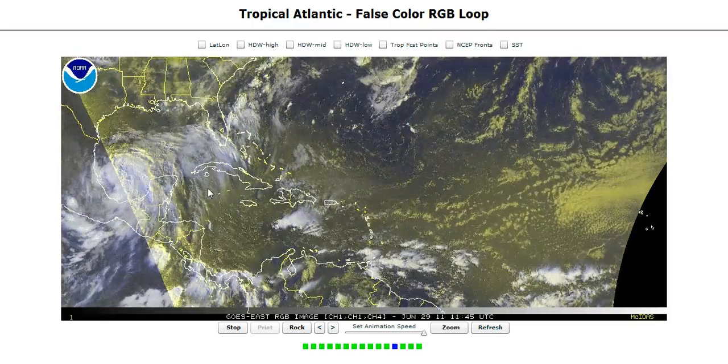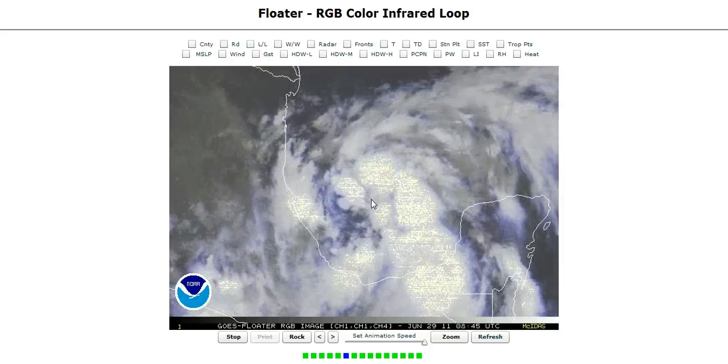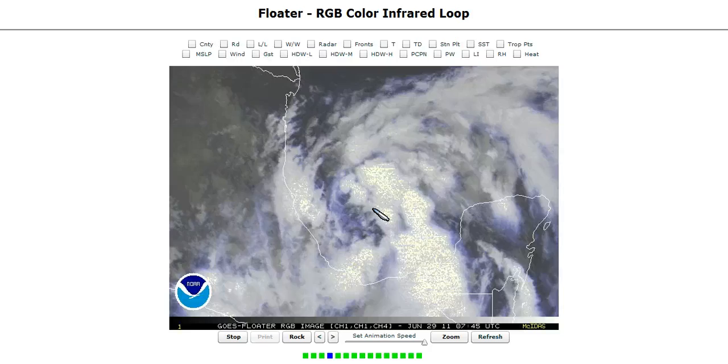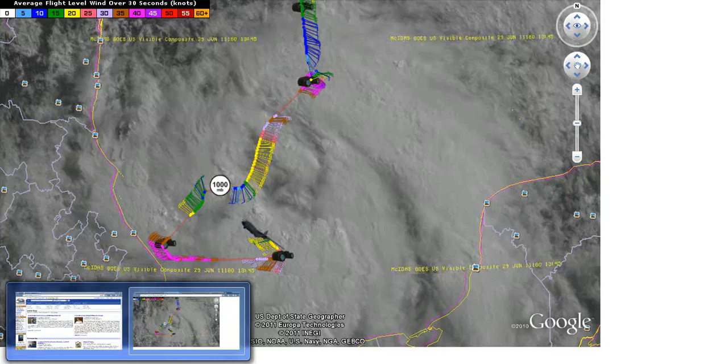It is possible that we get this up to moderate tropical storm strength before landfall. With the convection now forming into a structure, if this can become vertically stacked in the final 12 hours before landfall — it's got 18 to 24 hours before landfall right now — if we can get that structure tightened up, we may be able to wind it up to higher winds. The NHC had it up to 60 miles per hour, and that is still possible if this tightens up. For right now the center is still fairly broad. The tropical storm force winds do not appear until you get fairly far out — these pink colors show tropical storm force winds at 40 knots, well removed from the center. The pressure is down to 1000 millibars, so we could easily see this up to 50 miles per hour by the next advisory.